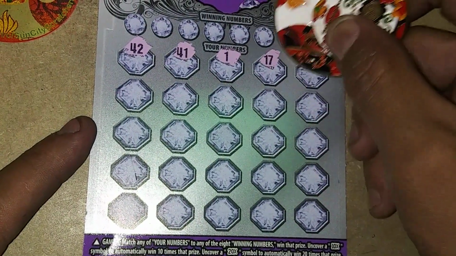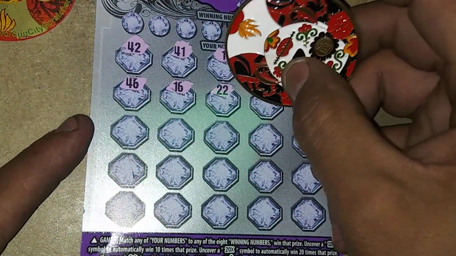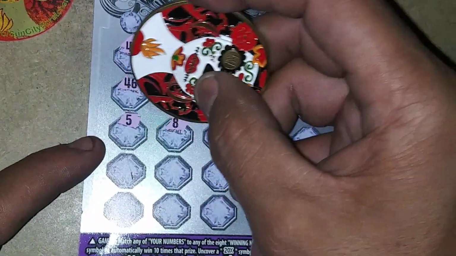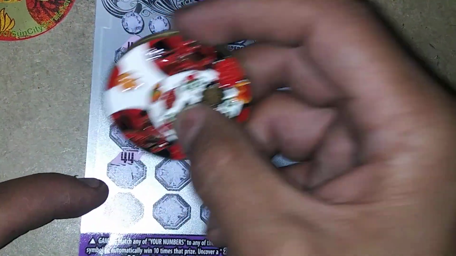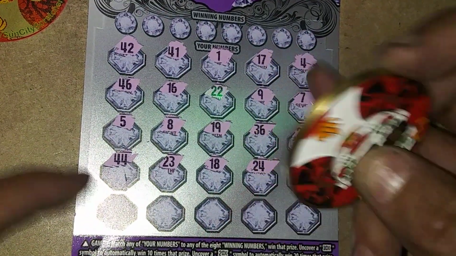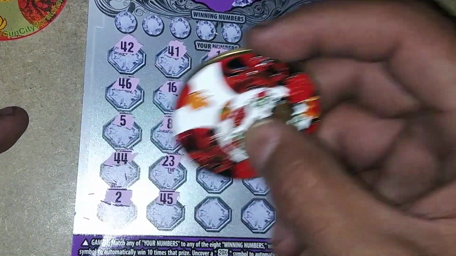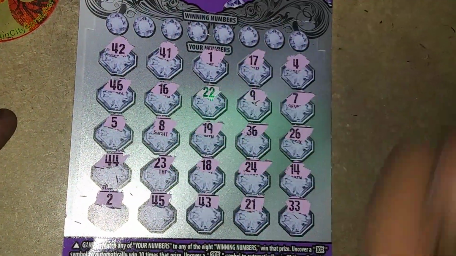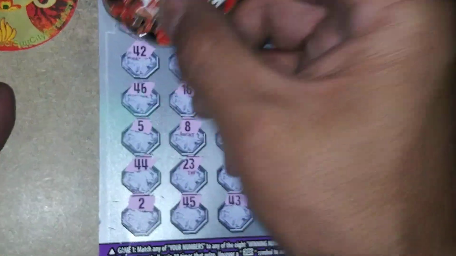42, 41, 17, 4. 46. I just had a feeling. Sometimes you have a feeling, but sometimes it could be wrong. Just like that. 26, 44, 23, 18, 24, 14, 2, 45, 43, 21. And 33. Oh, I guess no star or any symbol.